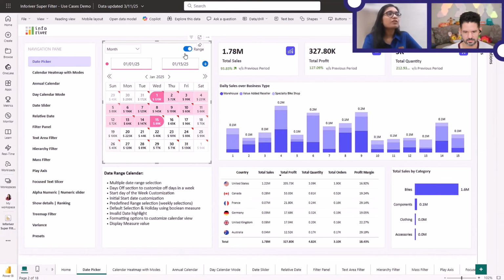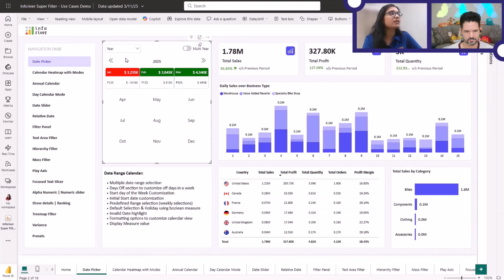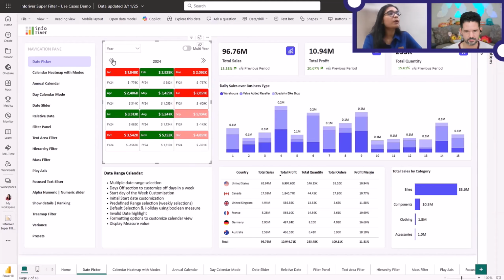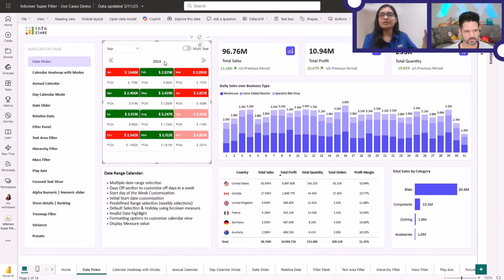What you see on the top of the screen is a calendar control section, which can be made available to report end users. And using the calendar controls, one can navigate through various granularities, let's say year, quarters, month. And as you can see in the year view, again, we have a variance view available.